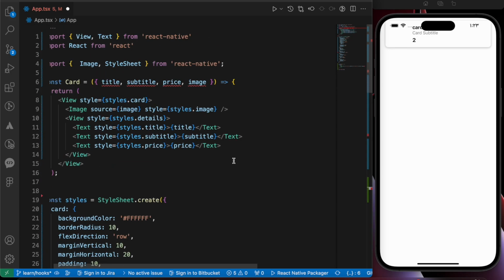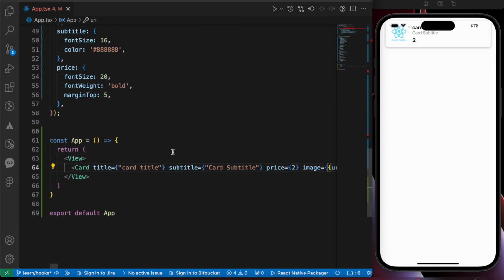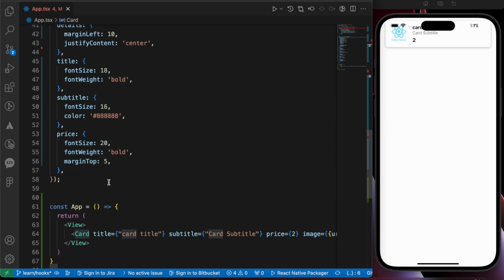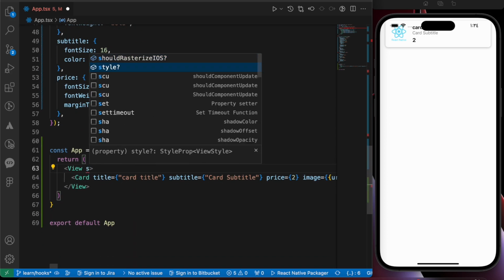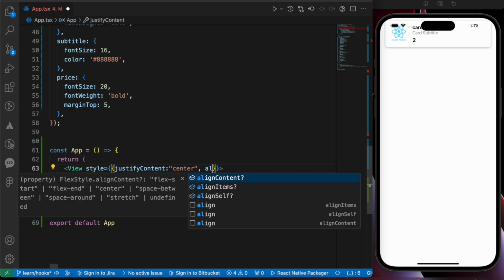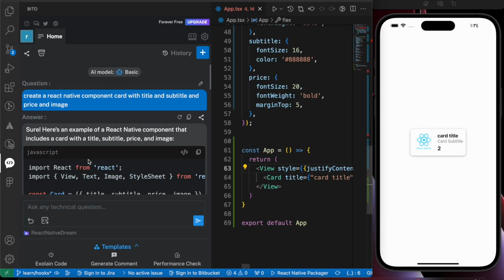Let's add that image URL, and let's just center it. Great, isn't it? That's our card that we have created with only ChatGPT.